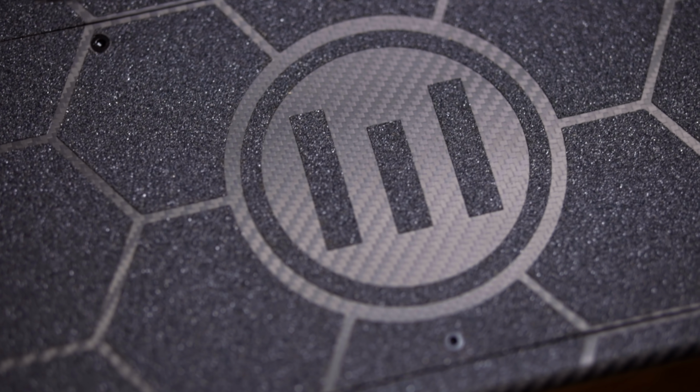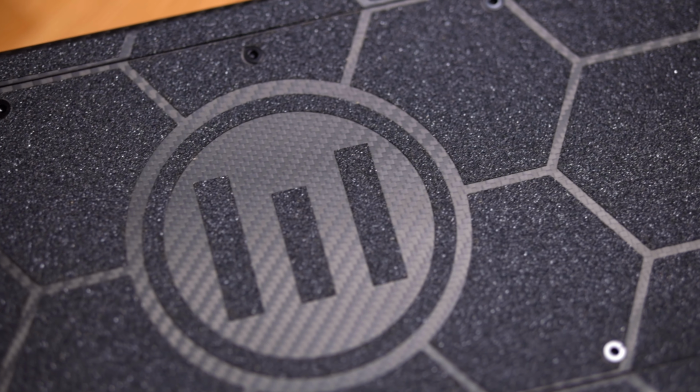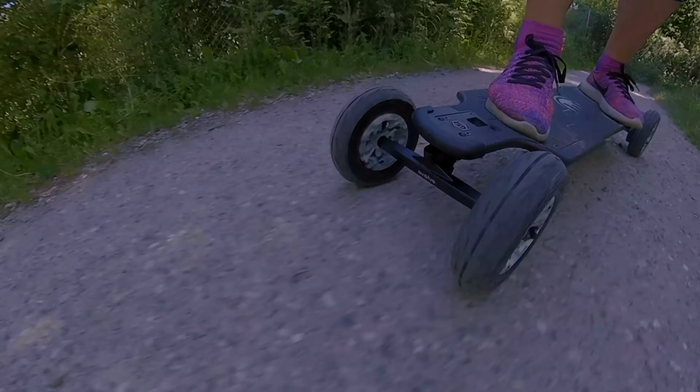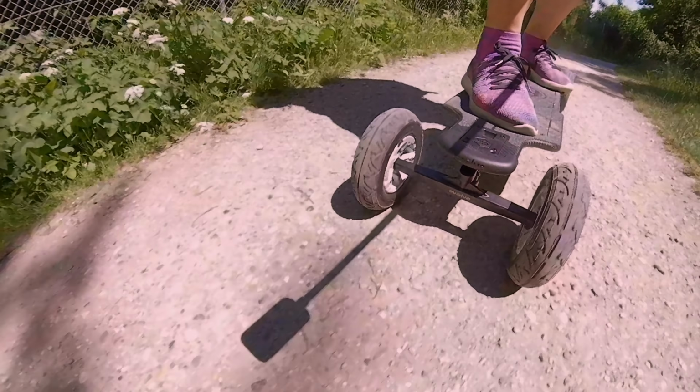The carbon deck of the GTR gives you pretty much no flex whatsoever, so I had to get used to it. But the all-terrain tires also take away a lot of the unevenness of the road, and it even feels smoother riding with the all-terrain tires than having a flexing bamboo deck.